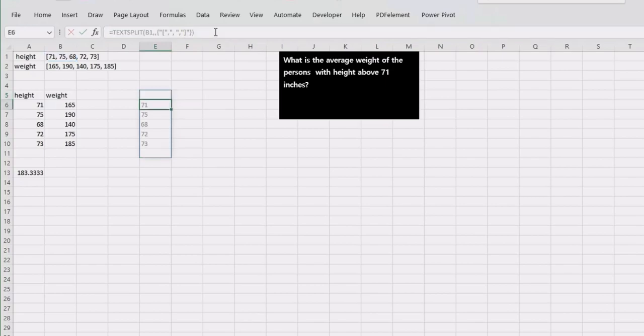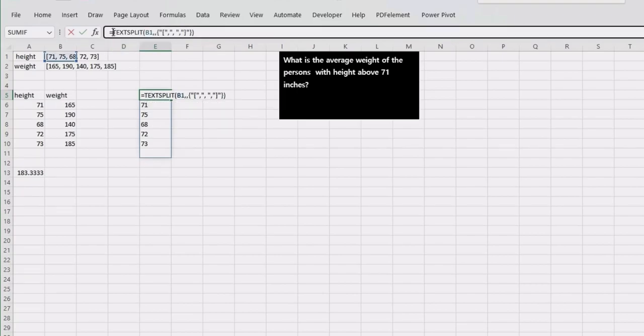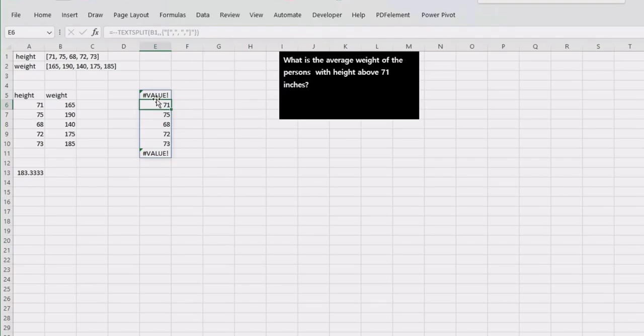We can also add the double unary. We could also do this. What we need here is just these ones. The reason we are having values here is because of these errors. I can make use of the TOCOL function. Actually, we can just use a filter when this is not a number.